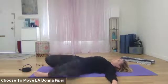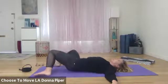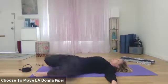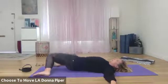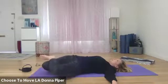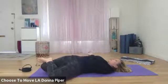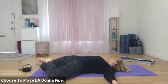Inhale and exhale. Inhale and exhale. Inhale up, exhale over. Inhale up, exhale over. Now, we're going to come to the right again. Inhale, knees up. Exhale, lower down. Then lift that foot up and then just stretch there. Think of opening up the side of the body and then just turn your face the opposite direction.